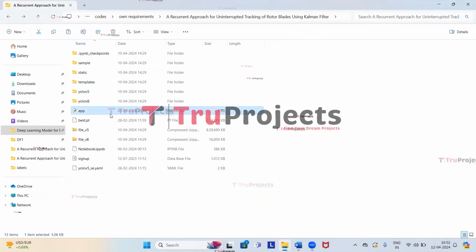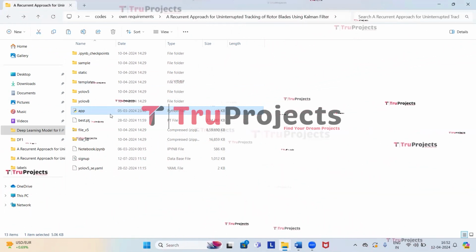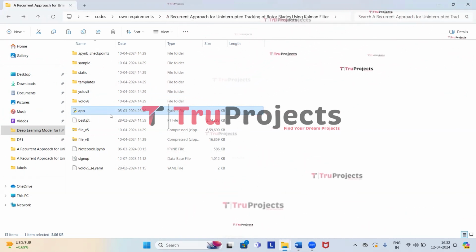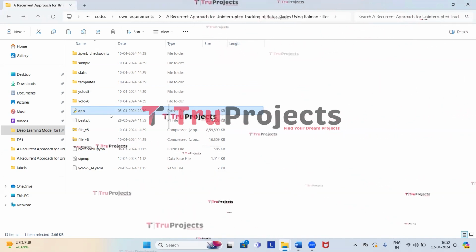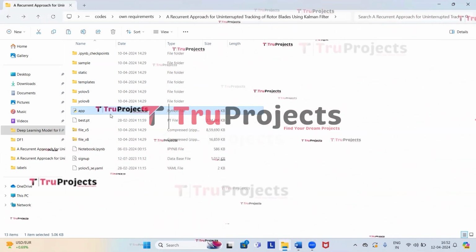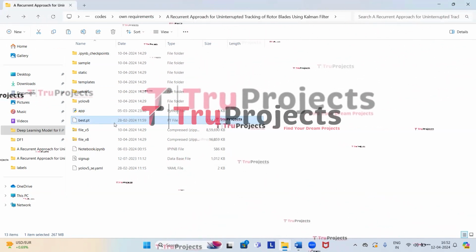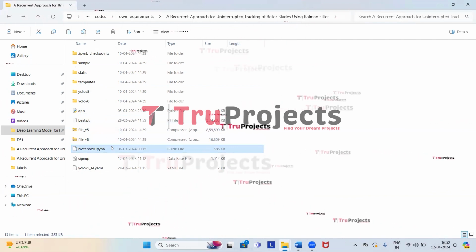And this is the app.py file. This Python file encompasses the front-end logic of the project. It handles server-side operations, including processing user requests, interacting with the database, and dynamically generating content to be presented in HTML templates. And this is the model file, which contains the algorithm information and will be loaded into the project code during runtime.